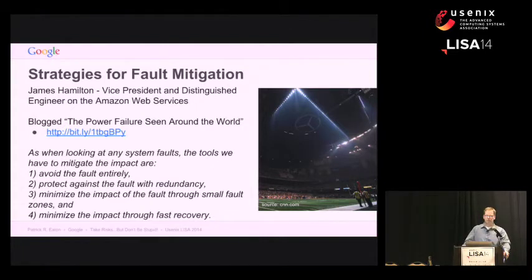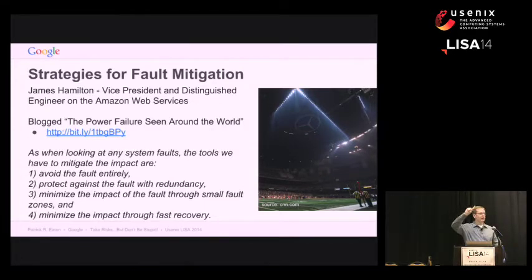And in this blog post, he analyzes the power failure to identify the root cause. And in doing so, he outlined a fault mitigation framework that is valuable when studying events like this. Now, this is not a framework for software problems or for working in the cloud or for DevOps teams. This is a general framework for general engineering problems.